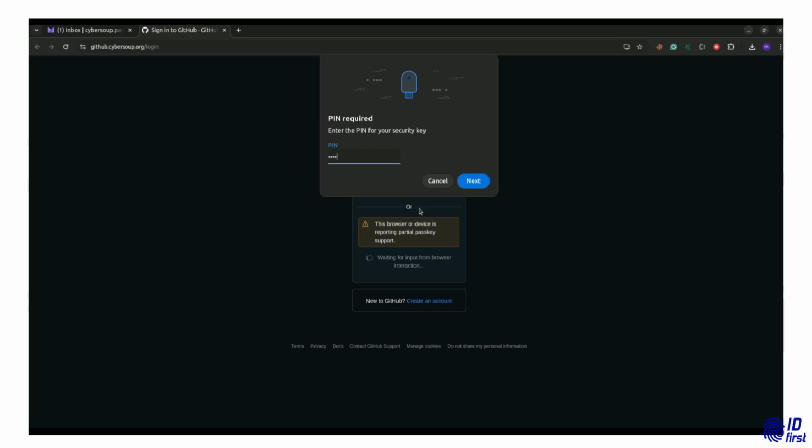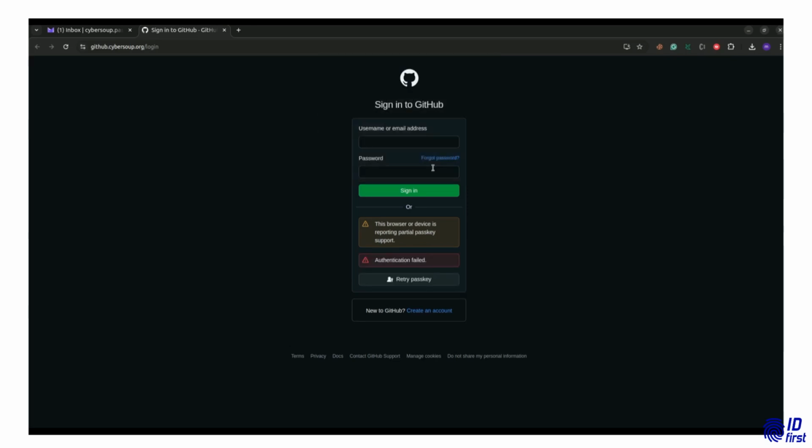The victim begins the passkey login process. The browser again communicates with the authenticator and prompts the user to unlock it with their PIN. However, the authenticator attempts to find a matching key for this domain. Since this phishing domain was never registered during the initial setup, an error is displayed. As a result, the attacker is unable to capture any credentials or session cookies, which means that our victim's account is safe.